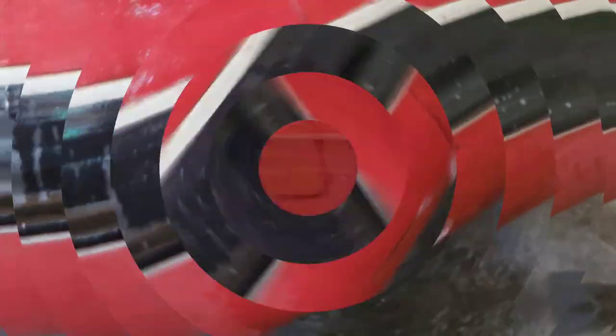This will save you from doing a ton of patches. Sit back, relax — I'm going to show you guys from start to finish on how good this stuff really is. We're going to start off by spraying down the boat, finding all the leaks, and marking them down so we know where to roll the sealant.